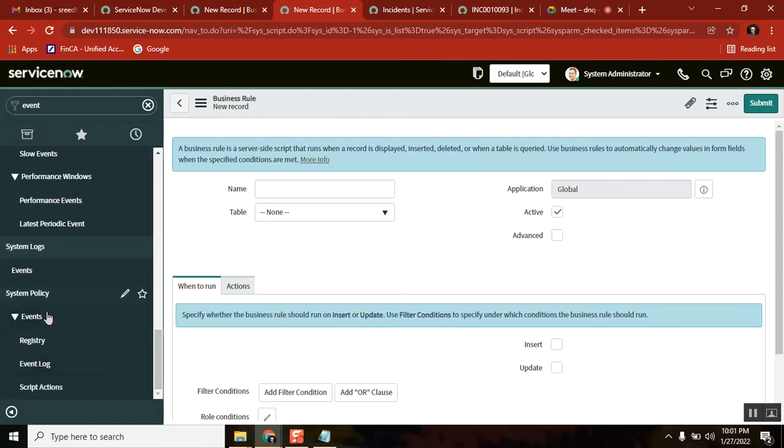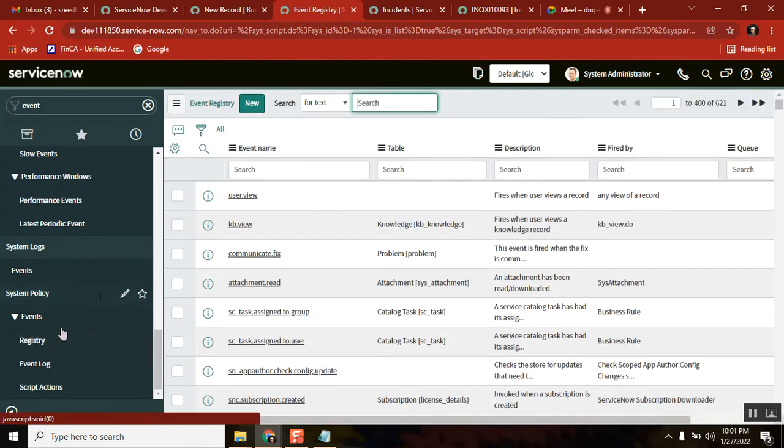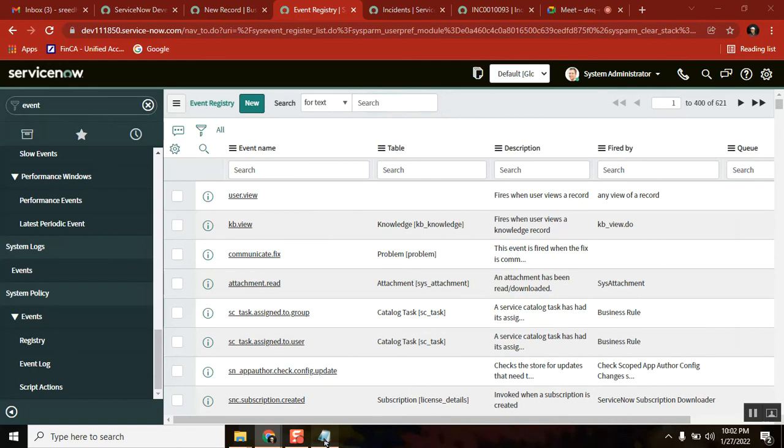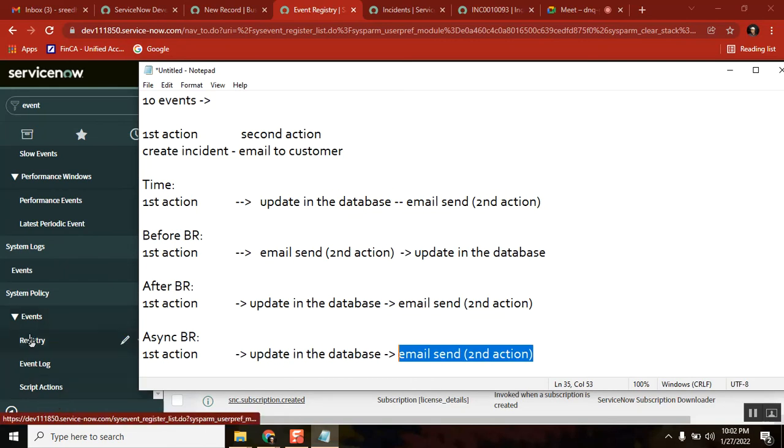The system has the ability to schedule an event. There is a job called scheduler. So when you have async business rules, the second job is considered a separate event, and it is scheduled by the system and run as a scheduler.